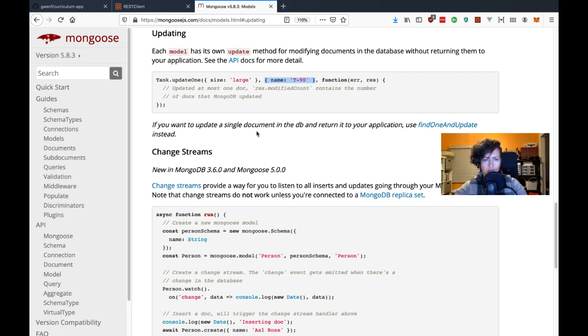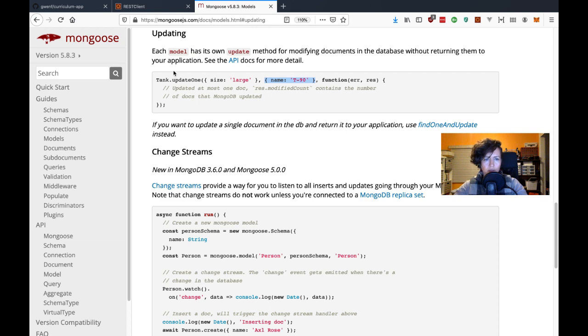Find one. Return it to your application. I don't really need to return it because this is just an API, so the front end will be updating it locally too.